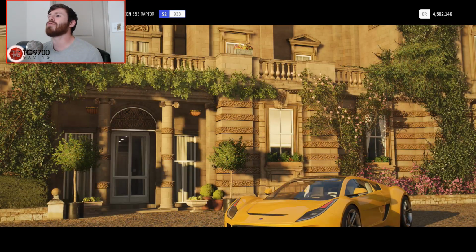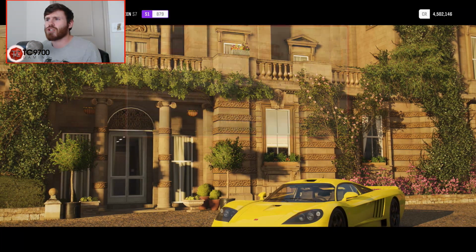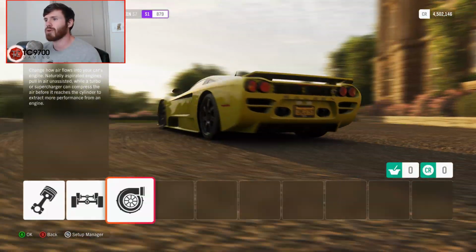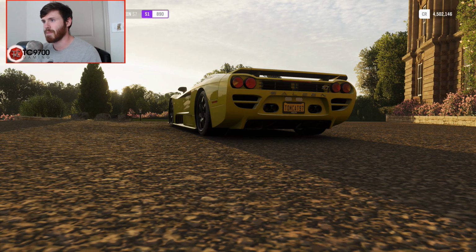So now, off to build the S7. And again, it's been a very long time since I built anything from Saleen, so I don't really know what the S7 has in store for us in terms of power either. Now, I'm going to check and see if it has a turbo swap available, because if it does, I am going to go ahead and, well, not engine swap, but just turbos in general. Oh, this is the NA S7. Holy crap. So strapping twin turbos to this is going to make it a rocket ship.